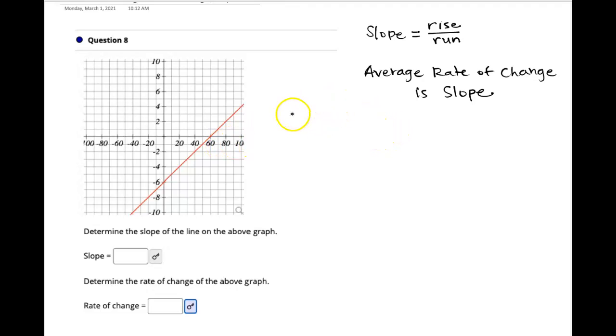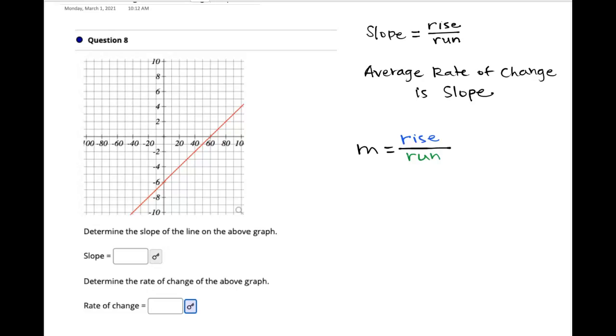So let's keep in mind the rise over the run. I'm going to write this down again, but I'm going to show the rise in blue on this picture, and the run in red. Actually, let's do it in green since that graph is in red. Okay, so rise over run.